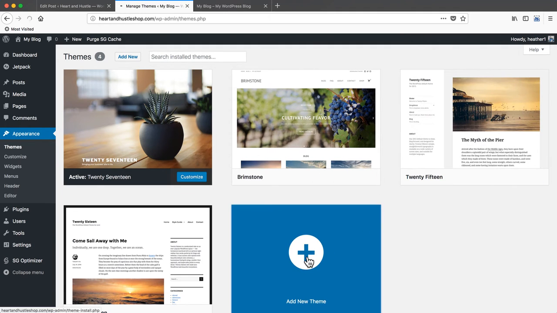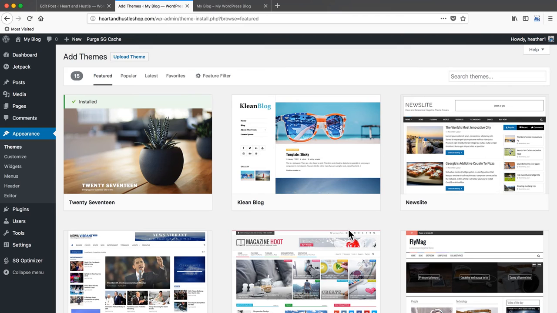There's a thing called the WordPress theme repository, which has about 6,000 free themes that you can use. And there's all kinds of themes. There's magazine themes, blog themes, shop themes, business themes. They're all free. Some of them are really great. Some of them are not so great. And they're free, so you kind of get what you pay for. But there's some really great ones. And if you're on a budget, there's nothing wrong with starting with a free theme.